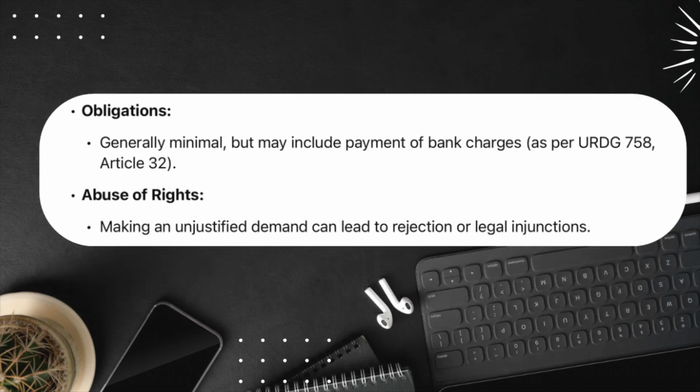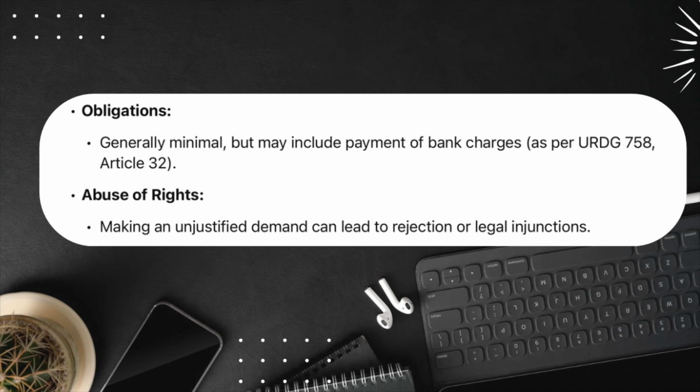Obligations of the beneficiary. Interestingly, because demand guarantees and standby letters of credit function as independent instruments, beneficiaries usually don't have many obligations related to the instrument itself. However, there are exceptions. Occasionally, an instrument may require the beneficiary to pay bank charges associated with the guarantee. But here is an important point.